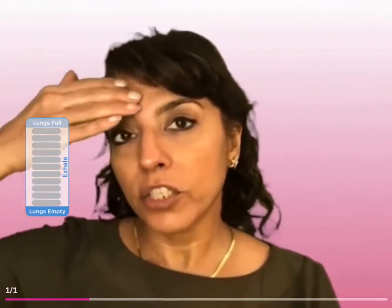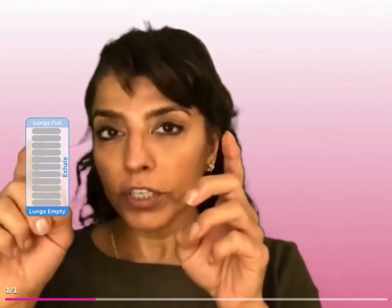If you have difficulty doing this exercise without your forehead wrinkling, then I suggest you put your hand on your forehead, like in the forehead freeze exercise, and apply a little bit of pressure when you do this. Also, if you have difficulty doing this exercise, think of looking at something really far away and focus.